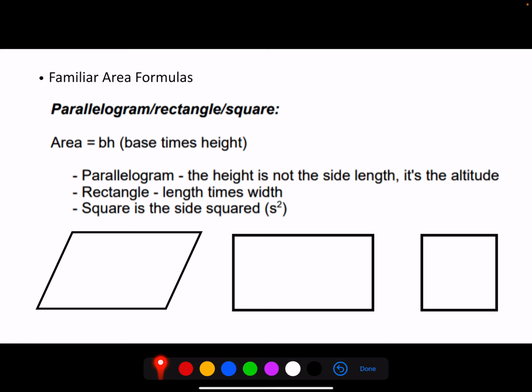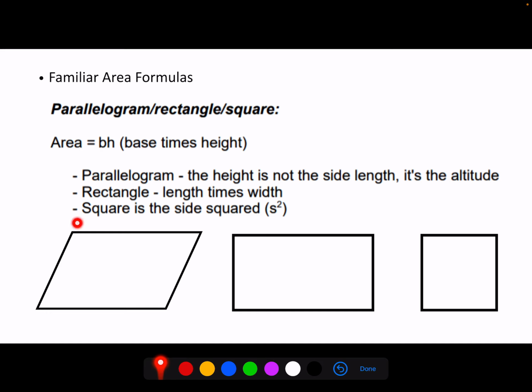All right. Next up, we have parallelograms, rectangles, and squares, all shapes that we should be familiar with. The first shape that we're going to talk about is a parallelogram. Now, again, our formula hasn't changed. Area for all of these is going to be base times height. And as we go through these, you're going to see them throw in different variables like length and width or side squared. Just keep in mind that it's still going to be base times height. That's what we're going to keep with, and that way it's just consistent all the way throughout.